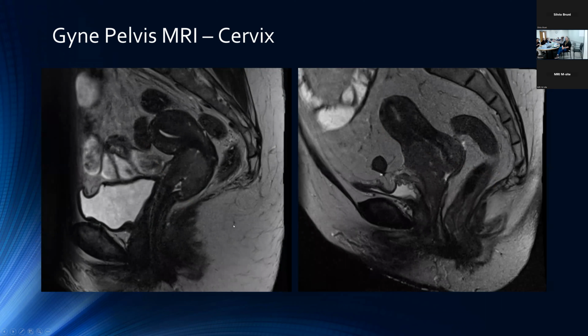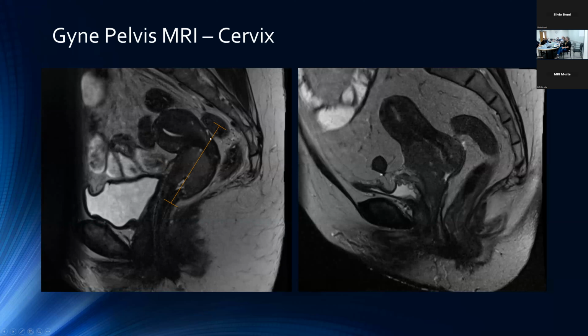A couple of more cases of some primary cervical tumors. Again, that T2 intermediate smudgy appearance. In this case, the orientation of the cervix appears retroverted, and a line can be drawn along, again, approximating that long axis of the tumor itself. Maybe you can make out a small portion of the endocervical canal, which has a little bit of fluid more inferiorly, to give you an idea of where that is starting.